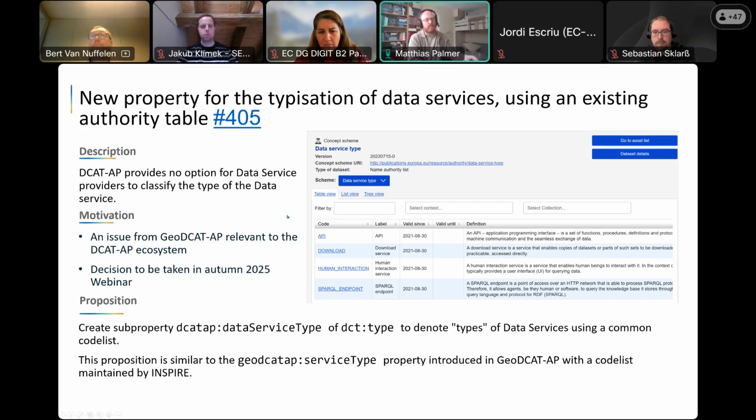Well, we are using profiles and application profiles rather than property definitions, and then we have different descriptions of the same property in different settings. Maybe we don't do that so often, but when I did, for instance, the GeoDCAT version in Sweden, I had multiple times, yes, use DCT type for this purpose with this vocabulary, and then again DCT type with this vocabulary.